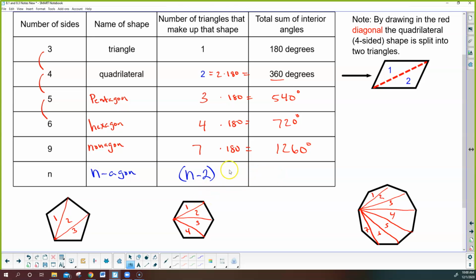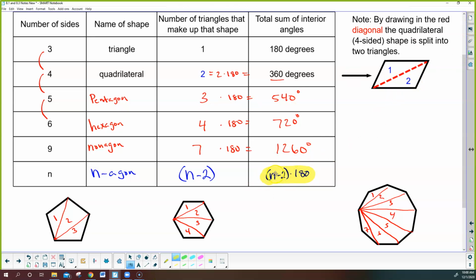Well, wait a minute. If there's n minus 2, can we come up with a formula for the total sum of the interior angles? Well, I take the number of triangles and we just multiply it by 180. So we're not going to come up with an actual answer here, but we're going to come up with a formula. And that is actually our first theorem for today. And you can just basically see right there how it's generated. I think that's kind of a cool, nice little pattern piece for us to get to.